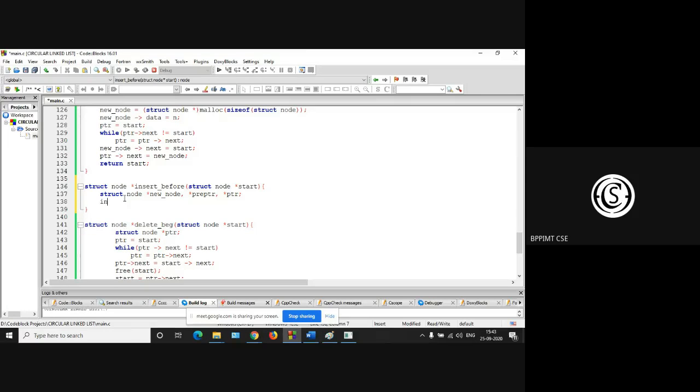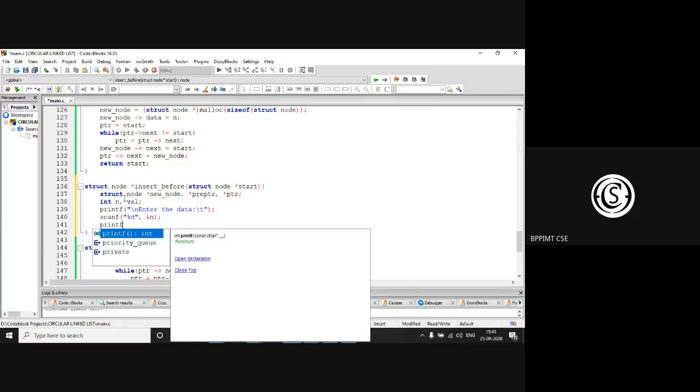Next, int n and val. Okay. So printf enter the data and scanf. What will be the data? %d, &n. Okay.